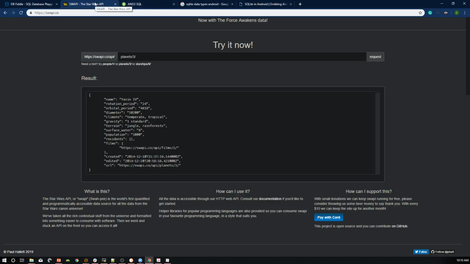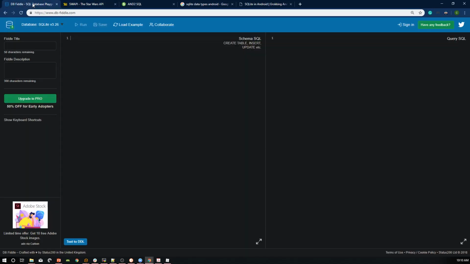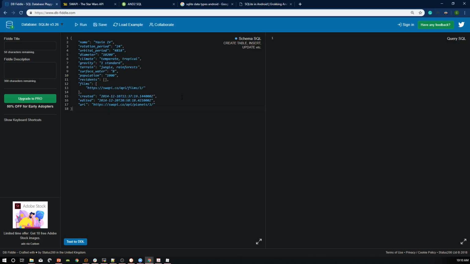So what we can do is we can just copy this and bring it over here as a reference. The JSON looks good. Let's see how well that is.